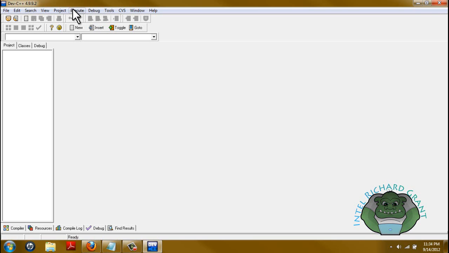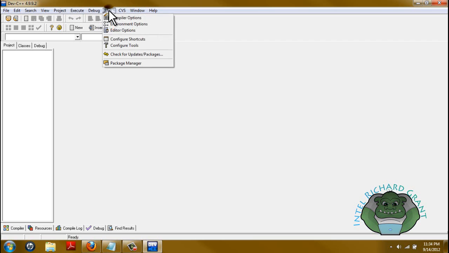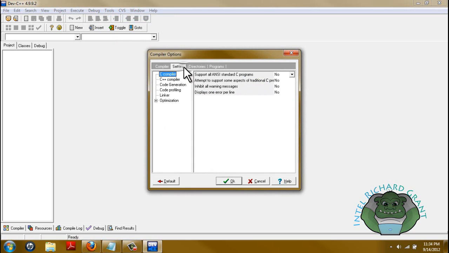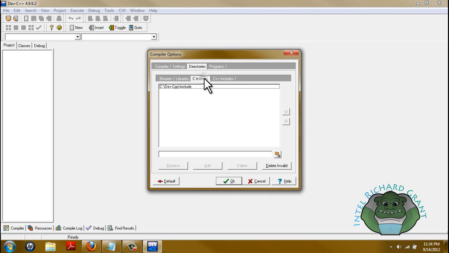If you don't have the compiler and you would like to use your own compiler, you can go to Tools, Compiler Options, make a new compiler by pressing the plus, and then coming over here to your settings, your directories, C includes and your C++ includes. That's the one we downloaded.